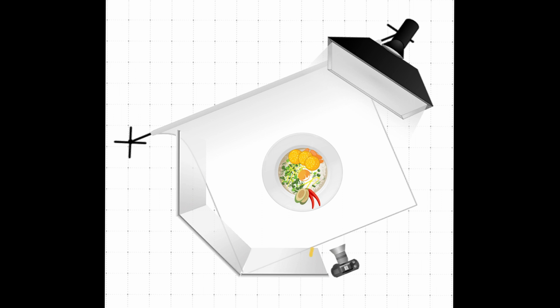Finally, I used a 90mm macro lens with an aperture of f8 at 1/200th of a second and an ISO of 100. And that's it. If you exposed everything properly, then you should have to do only minor adjustments in Lightroom in order to get it exactly the way you want.